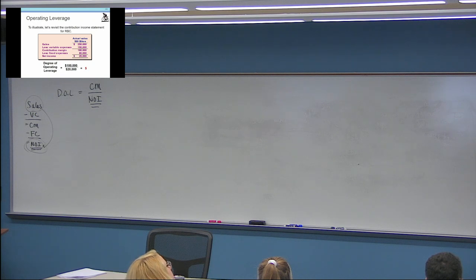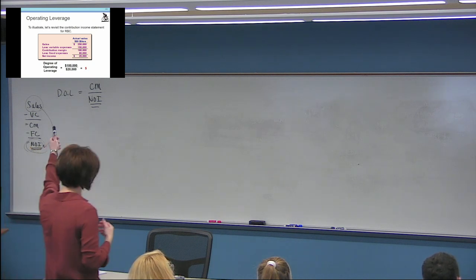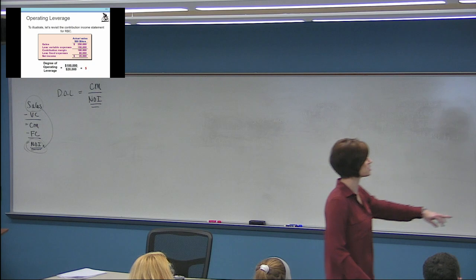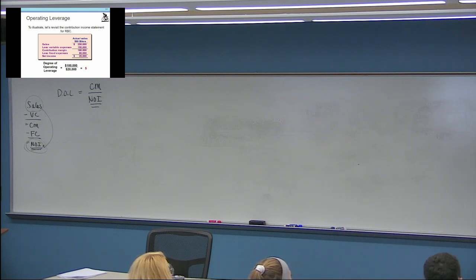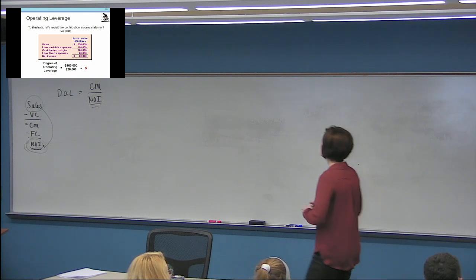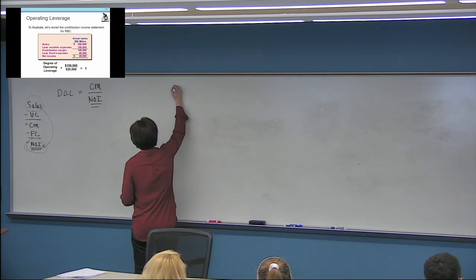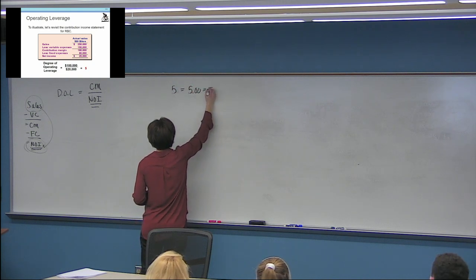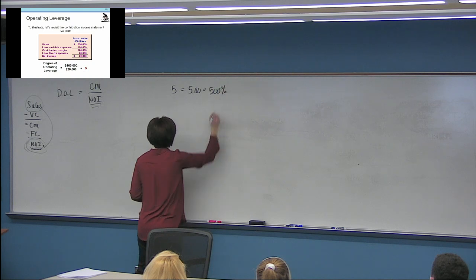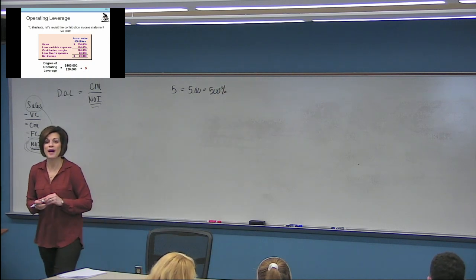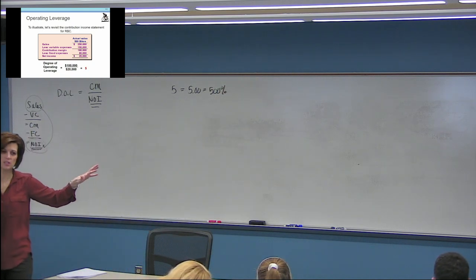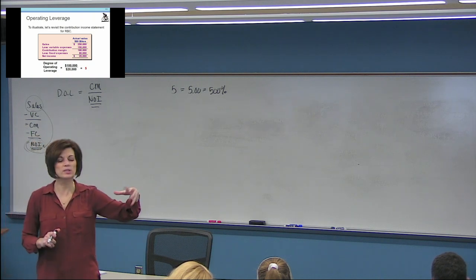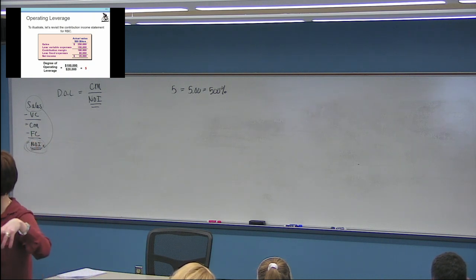Okay. Now, if we just plug numbers, if we just look at our formula, contribution margin, which is this $100,000, divided by $20,000 gives us this number 5. You see no labels on this 5, so let's talk about what that 5 means. And I've been going through this anytime we have a problem so that you understand how numbers can be expressed. So 5 is 5, same thing as 5.0, or same thing as 500%, okay?